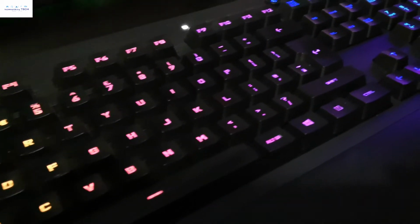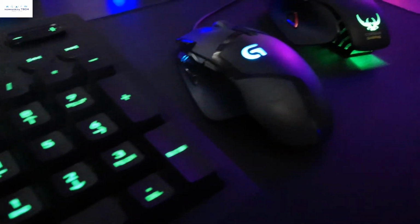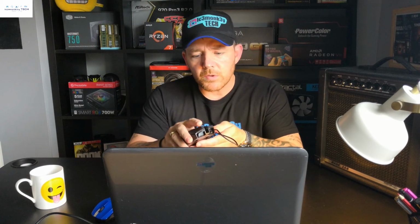Well, that brings us to the conclusion of the review and the unboxing of the M65 RGB Corsair mouse. I'm quite impressed with it. It's a nice mouse. The pros and cons of this mouse, well, the pros, I like it. It's got a good DPI. It's very smooth. It feels good. Plenty of buttons. Everything seems to work.